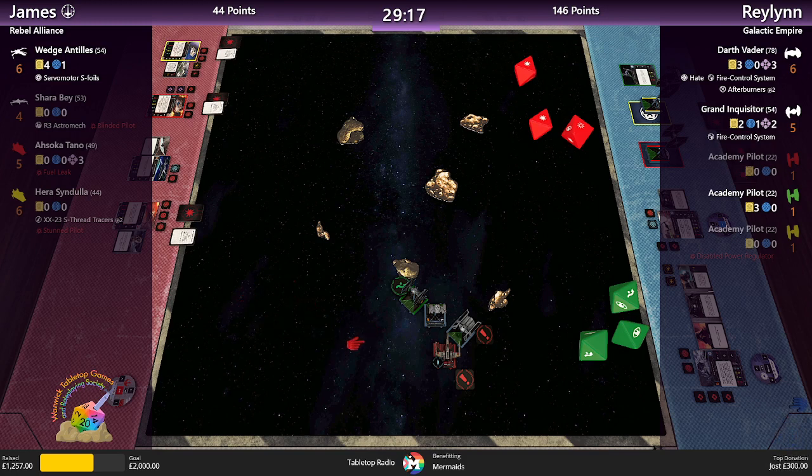In fact, I would say Shara and Wedge are here essentially to output damage, and they've done that. They've killed two TIEs. They've gotten Vader and Inquisitor down to one away from half points each. The issue was that one of the A-wings died sooner than the other. Perhaps they should have. Yeah.